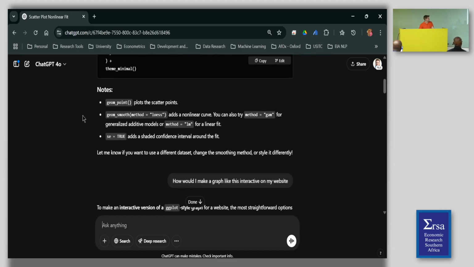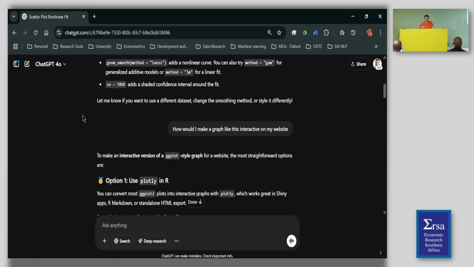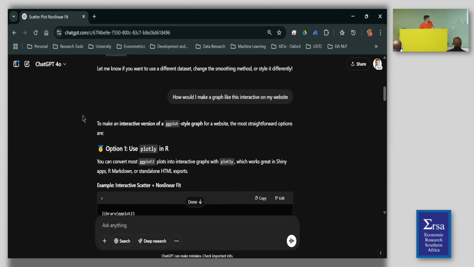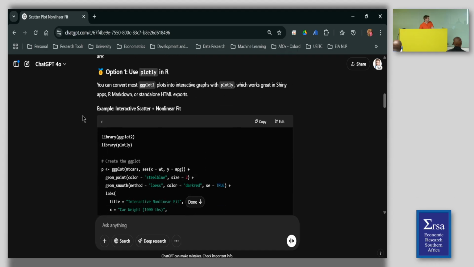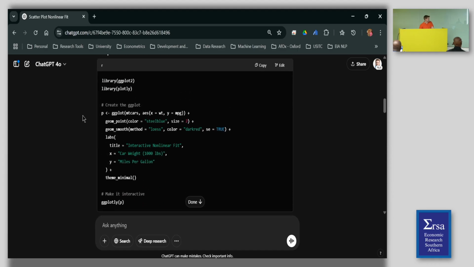Did any of y'all use something like this to help you with the understanding of the practicals and things like that? Because it's one of those additional tools that you can use. In this case, I just asked it for a quick example of that, and then I asked another one how to make it interactive. Went through the same thing, and then it allowed me to do this. I saw no trouble with it, so it should work, but I would actually have to run it to test it. Okay.